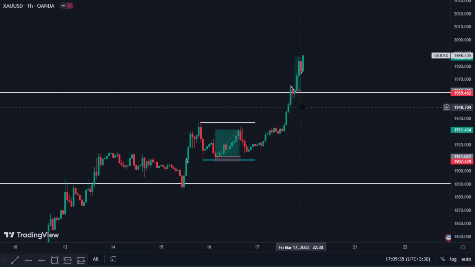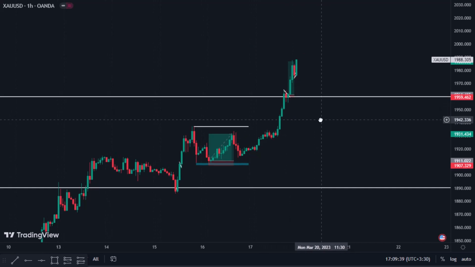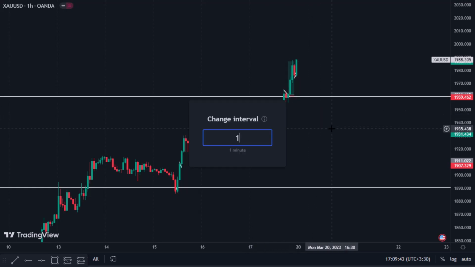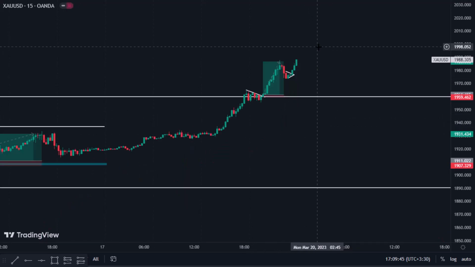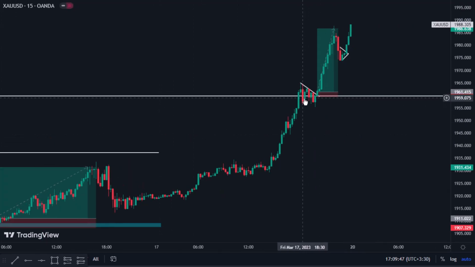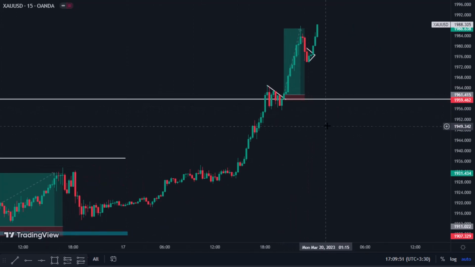It is a small candle compared to the previous candle like this one, and it isn't worth it to enter a sell position. But in lower time frames, like 15 minutes, we had a nice candle like this one, which we could risk on. But something that you should know is, if we entered a sell position here, put our stop loss above the candle, and our stop loss was activated, it is a part of our job, don't worry about that.